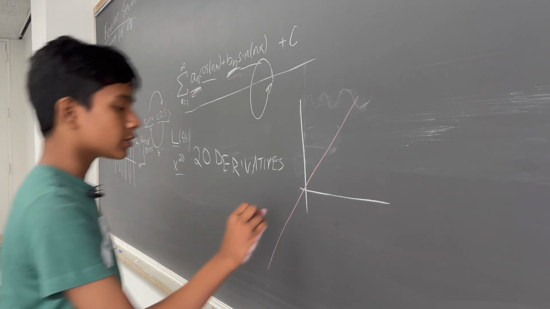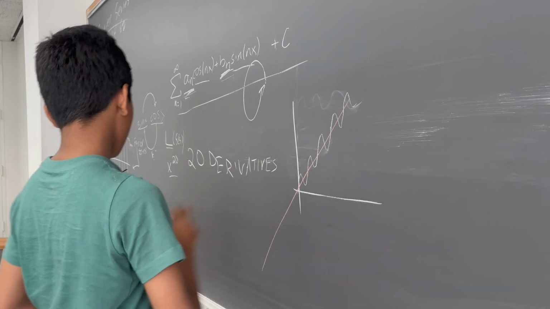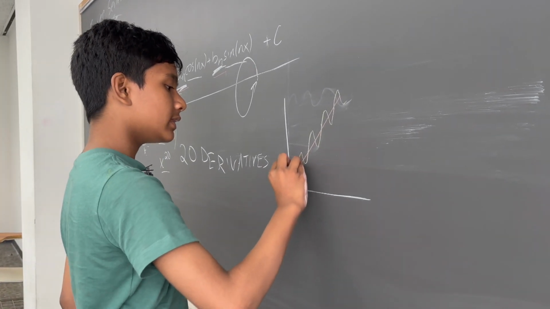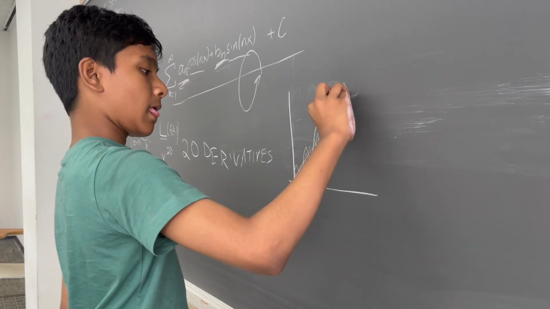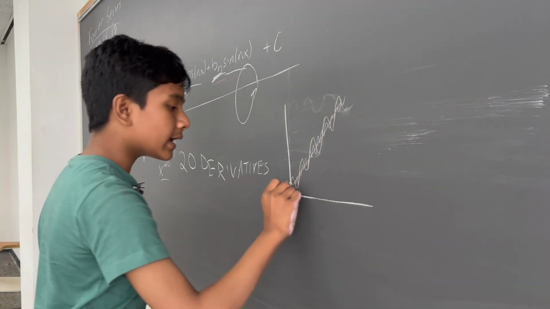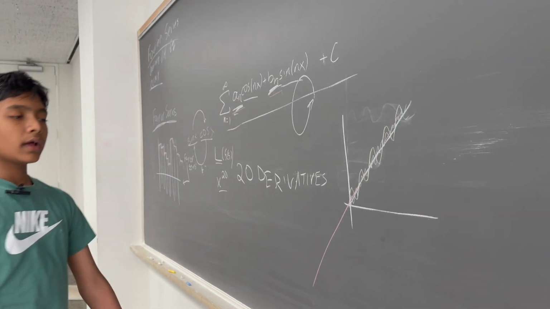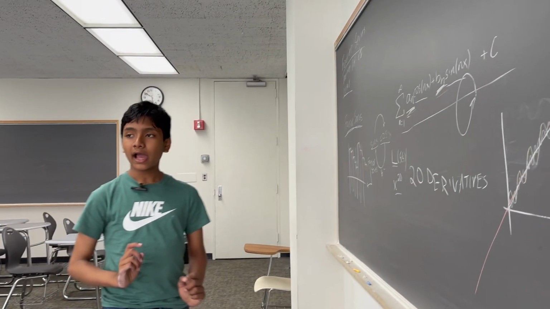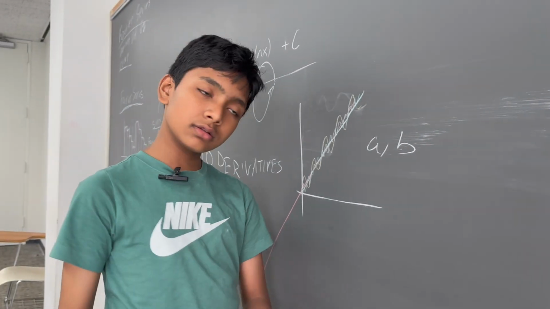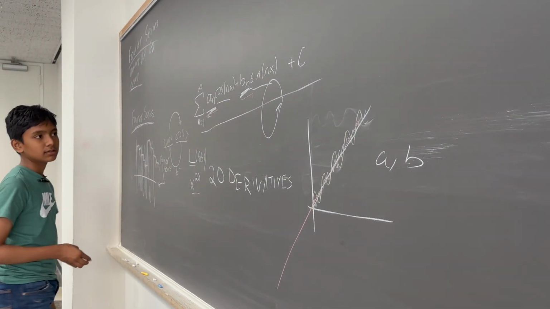How can we make something so that by the fifth term, it's going to look like this, and by the 20th term, it's going to look like this, and by the 100th term, it's going to look like an exact replica of the original. How do we make that Fourier series? How do we know what a's and b's to order? Well, that's where a little bit of calculus comes in.